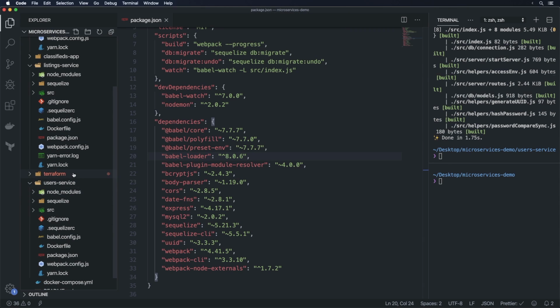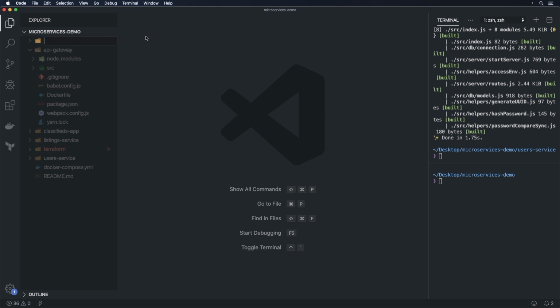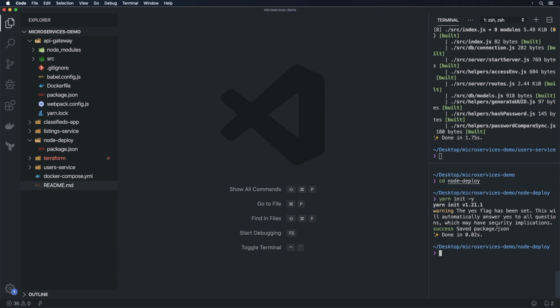Anyways, so now we've got these three set up, now we're actually going to create a custom internal node module, which we're going to use for our deployment. It sounds pretty cool, but it is definitely quite complex as to setting it up. But anyways, let's go here, create a new directory. I'm going to call this one node deploy. And now we're going to go into node deploy here. So node deploy here on the side, do yarn init -y, so that'll create a package JSON file for us.